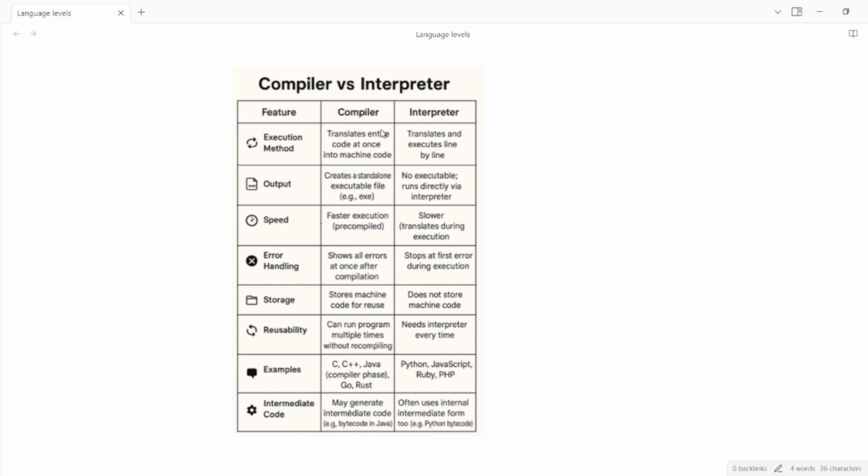As we discussed, a compiler will translate the whole code into machine code at once, but an interpreter will execute line by line, meaning it will convert into machine code line by line. So when we compile code, it will generate a .exe file, but when we use an interpreter, it won't generate a .exe file because it compiles line by line. So there is no chance to generate an exe file.